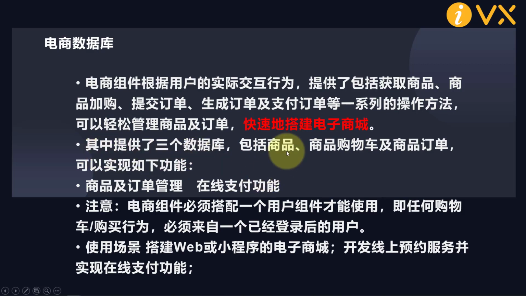The main point is that we have given you a special commodity database, which provides various fields required for basic commodities, including commodity specification, inventory, etc. Once the order is submitted successfully, our commodity inventory will be updated automatically, and the total price of commodities will be calculated automatically, which provides a basis for subsequent payment with stable and reliable information.